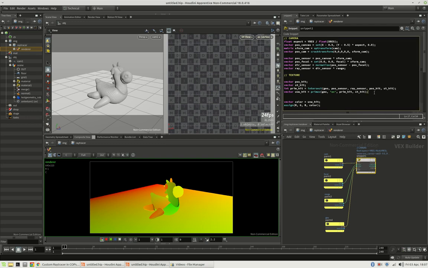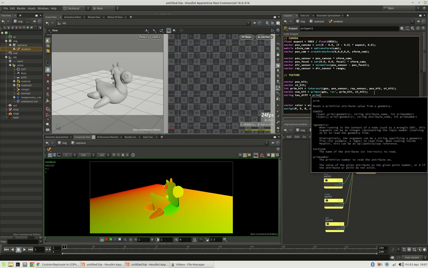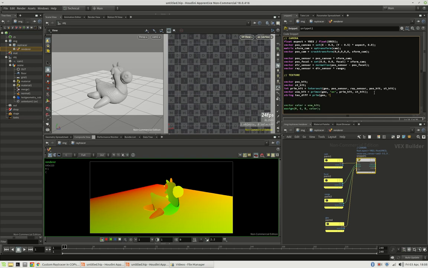And now the next step would be to read in that primitive information. So we are looking for a string that we are going to call texture diffuse. And we can read in primitive information using the prim function on the geometry stream, asking for text diff, and on the primitive that has been hit. Next, we would like to get the actual pixel information in. So we can sample these pixels from the map using color map. And now we are referring to the aforementioned texture, and UVW hit will be the coordinates we are sampling from.